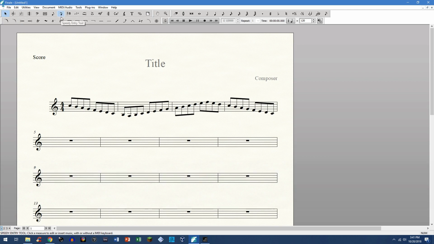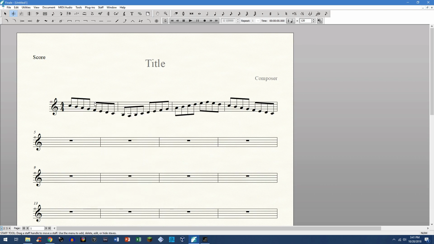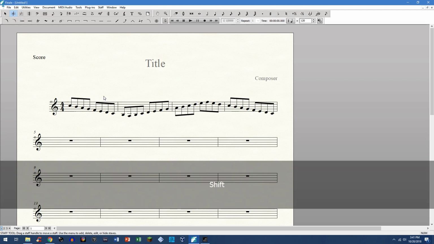Okay. One area that might be really nice is also the staff tool. Now, with the staff tool, if I click a measure and right click, you'll see all these options right here. Very useful, nice little options. But watch what happens when I am in the staff tool and I press Shift and pick a letter.